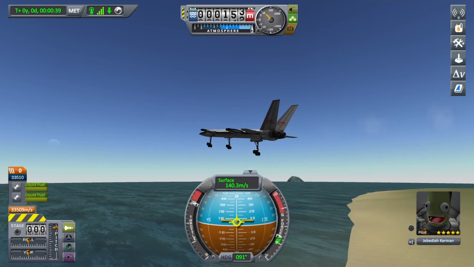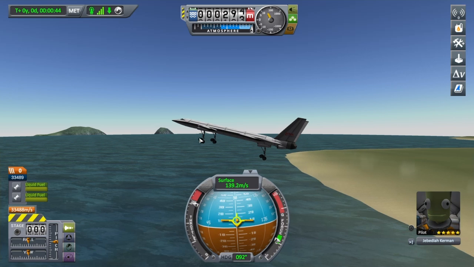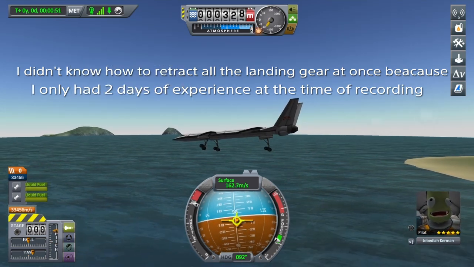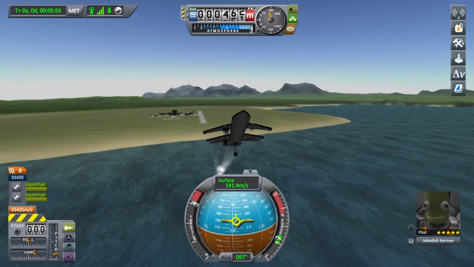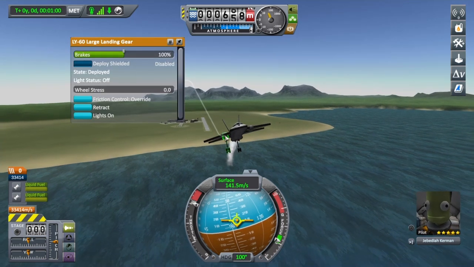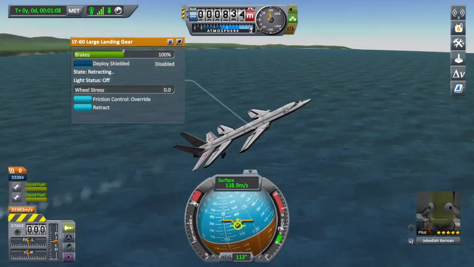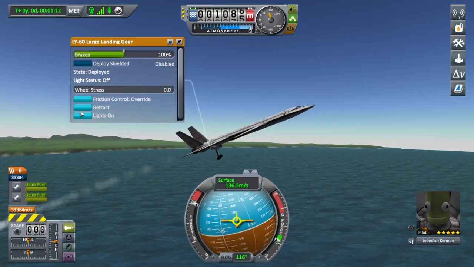Alrighty. All right, successful. I might have to manually retract our landing gears because we're gonna have to pull up, because this thing likes to go down. Oh shoot, we're a bit unstable. Retract. Yeah, this thing really likes to go down. Okay, last landing gear. Retract.